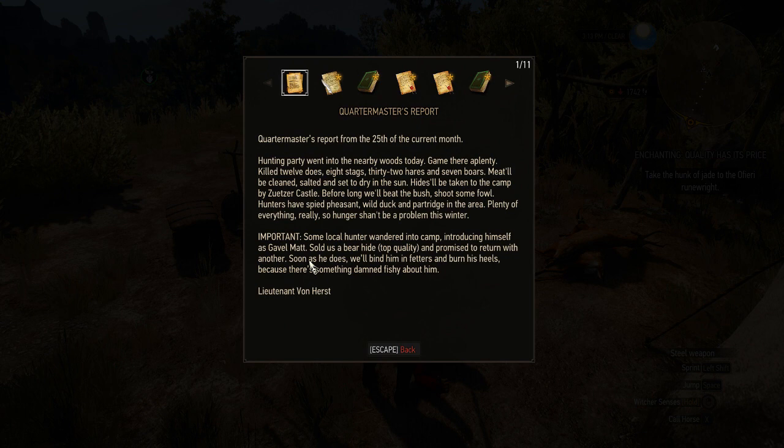Quartermaster's report from the 25th of the current month. Hunting party went into nearby woods today, gained plenty, killed 12 does, 8 stags, 32 hares, and 7 boars. Meat will be cleaned, so I'll set to drown the sun. I will take to the camp by Switzer Castle. Follow up will beat the bush, shoot some fowl, hunt some spiked pheasants, wild dog, and partridge in the area. Plenty of everything, really, so hunger shan't be a problem this winter. Important, some local hunter wanted to camp, produce himself a scaven man. So there's a fair hide, top quality, promise to return within an hour. So this dust will bind him in fetters and burn his heels, because there's something damn fishy about him. Lieutenant von Hurst.